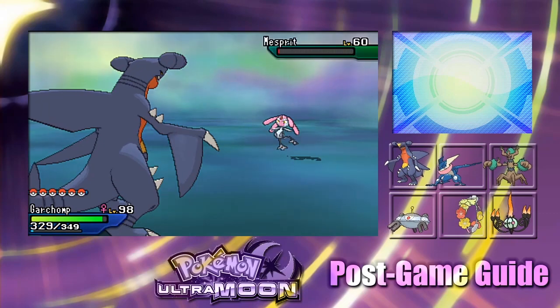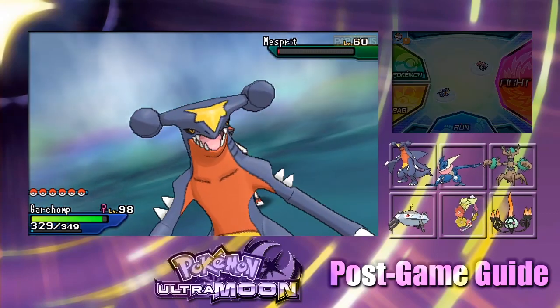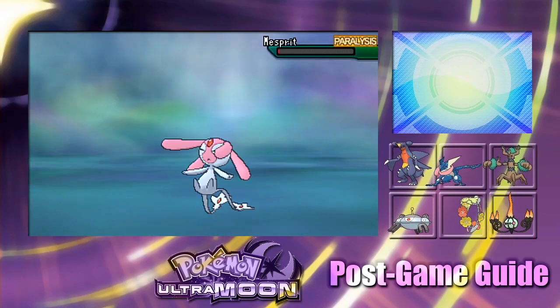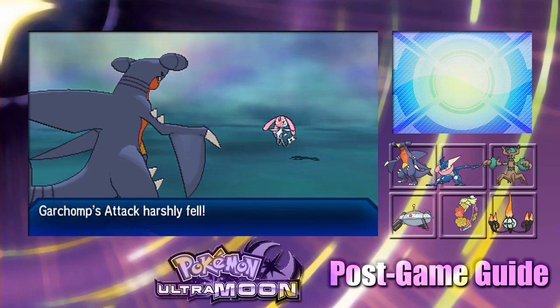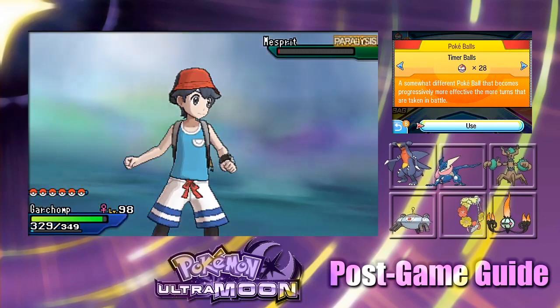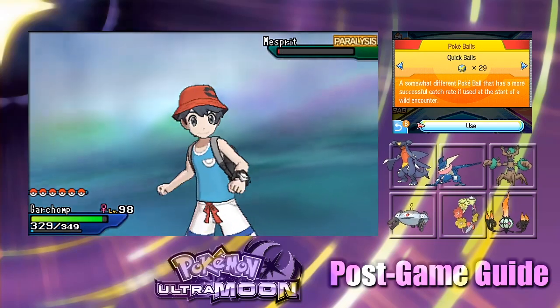I'm still surprised that Mesprit has not gone to a ball. I'm just gonna do another False Swipe on it, just to confirm that it's at its last HP. It's its last one, yeah. It's at its very last HP. Okay, well, let's just keep trying to throw more Pokeballs.